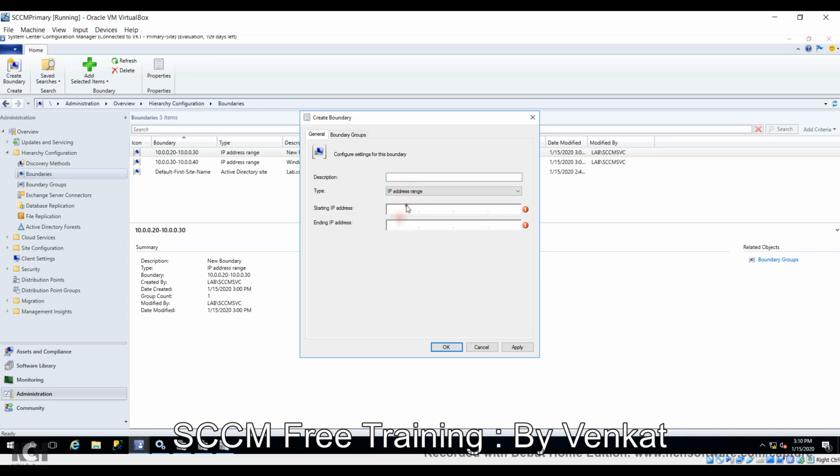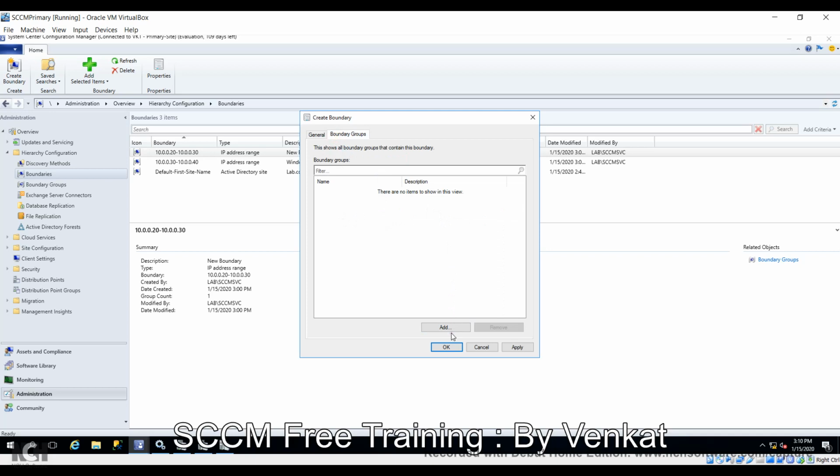Let me create one IP address range. The description is: this range belongs to servers, 10.0.0. What is the starting point? 20, right? 10.0.0.20 to 30.